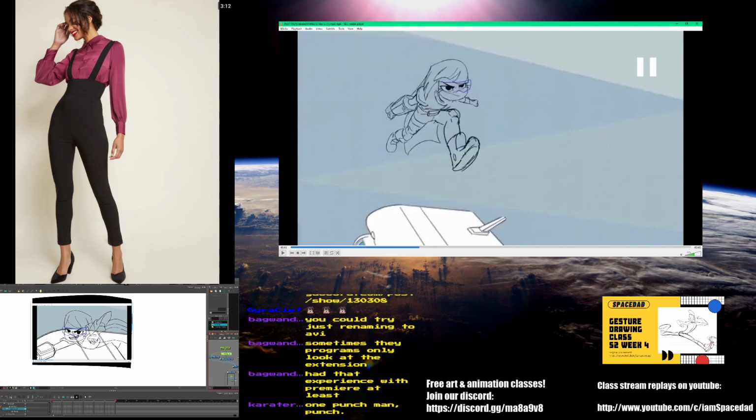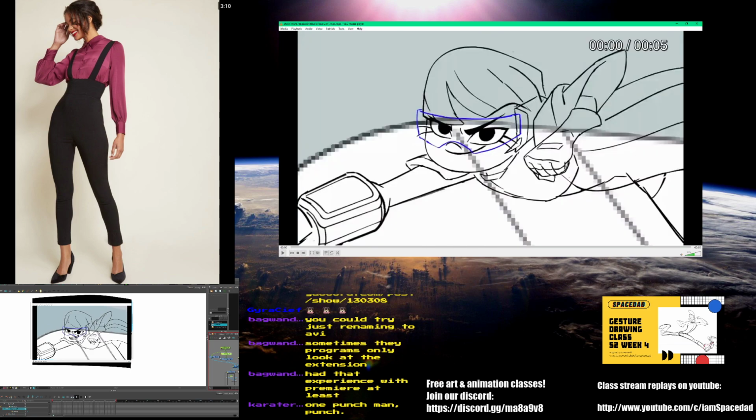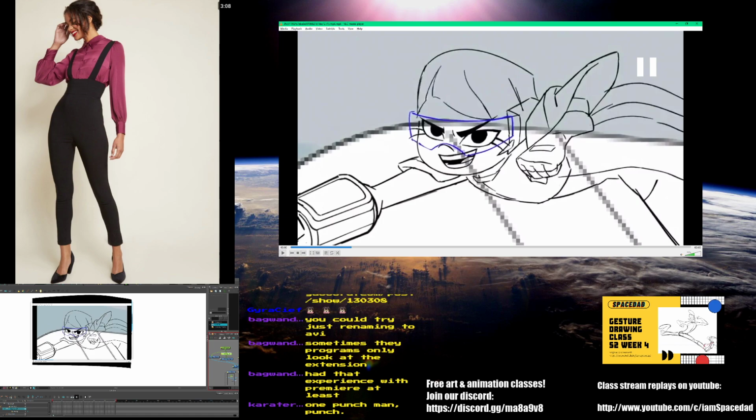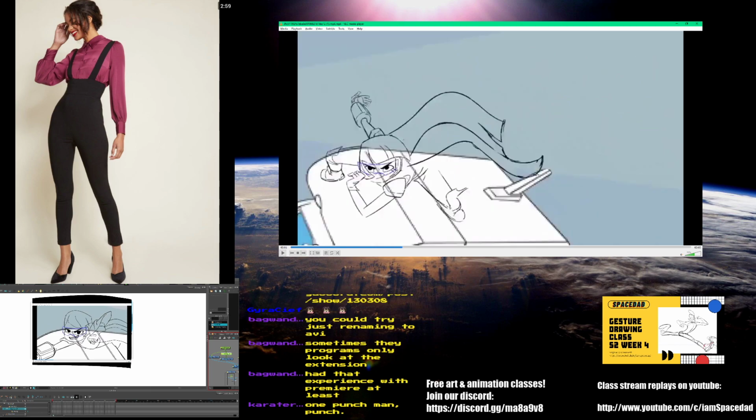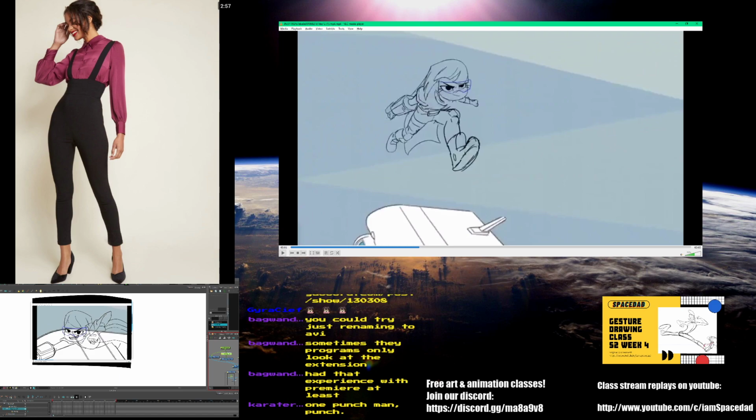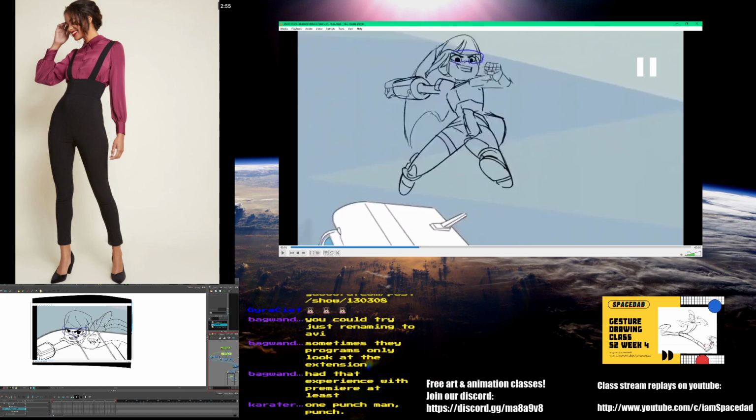Let's go back a bit. She's anticipating her jump there, where she really scrunches down. And that's contrasted by this. That's in total contrast to the wind-up pose right there.